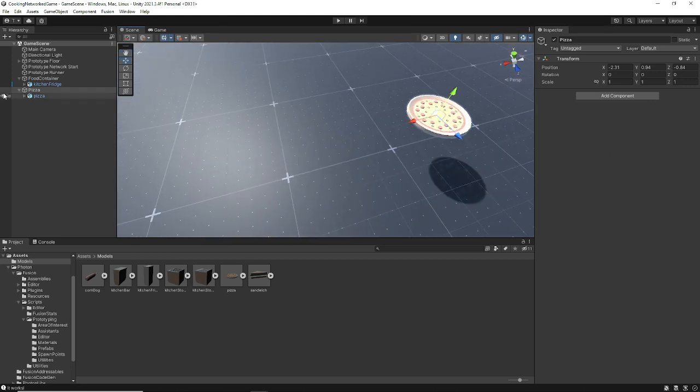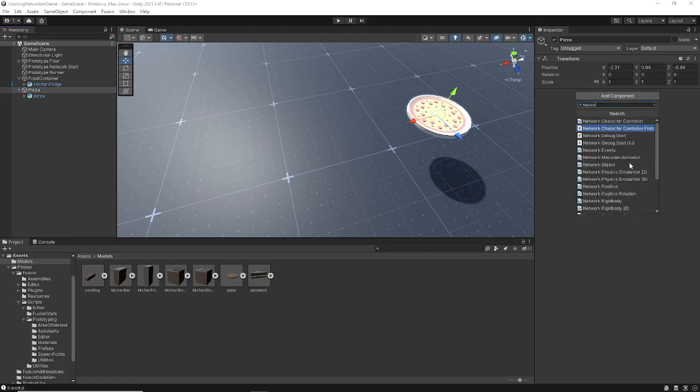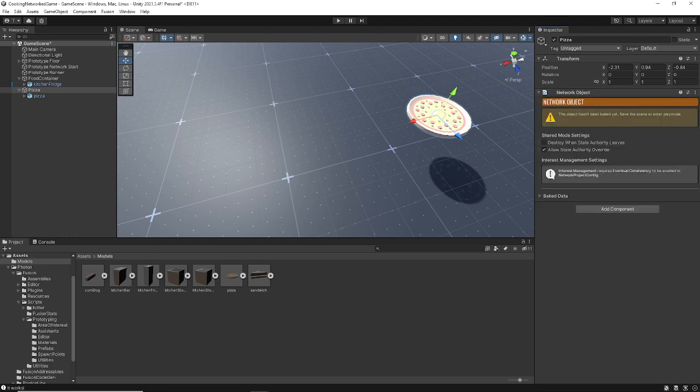Wonderful. The pizza is actually, in this case, also going to be a network object. Don't quote me on that. Let me double check real fast here. Prefabs. Yes, so the pizza is also going to be a network object. So I'm going to add a component, a network object, at the very root here. Do I need a box collider for this?